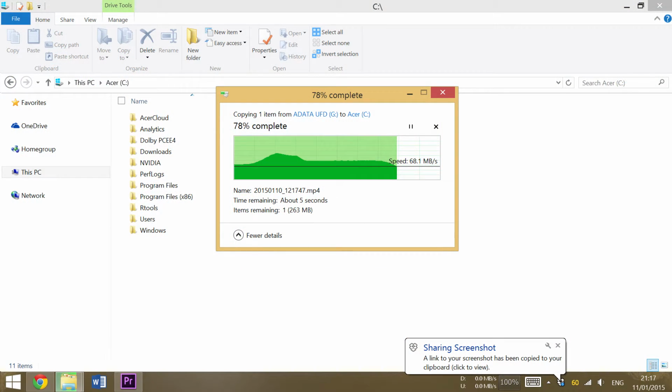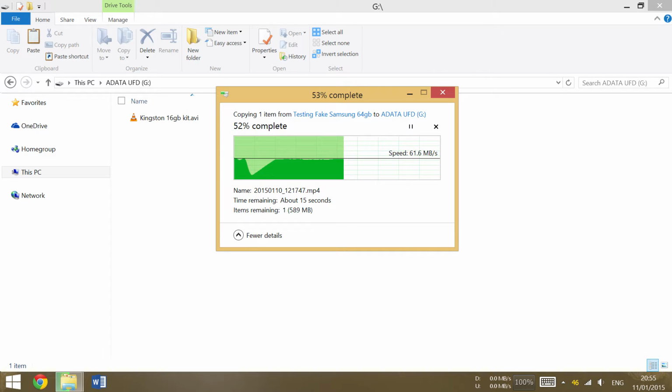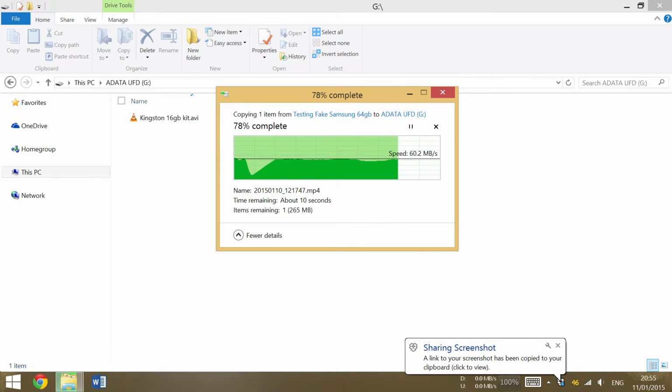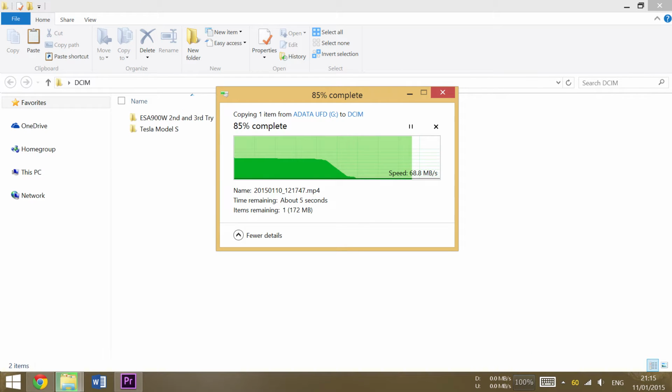When transferring files on Windows, I managed to copy a file into the USB at about 68 megabytes per second, and I also tried copying it out to get the read speed, and that was a bit harder to check. If you can just see on the screen, right now it's at 68 for copying. I tried it a second time and got 61 to copy into the USB. And then I got 60.2 again or so.